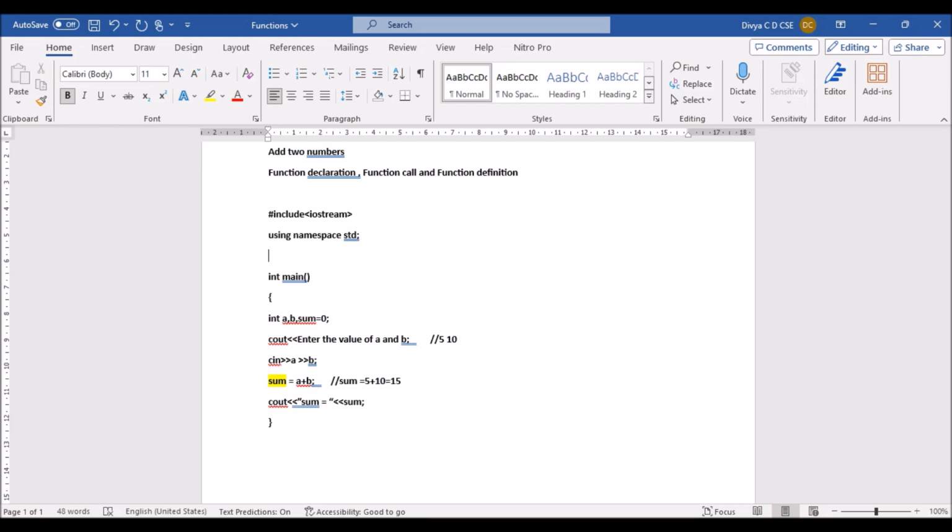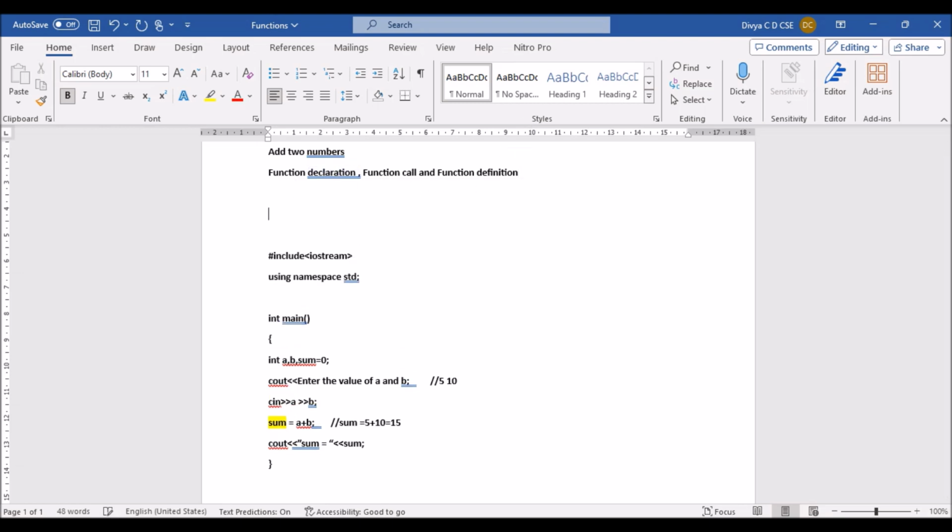Fine. So we have to know the syntax before. Whatever you do, you have to write with the syntax in C or C++. So what is the syntax for the function declaration? To make it simpler, we'll just write it as integer, name of the function, and then inside brackets integer.